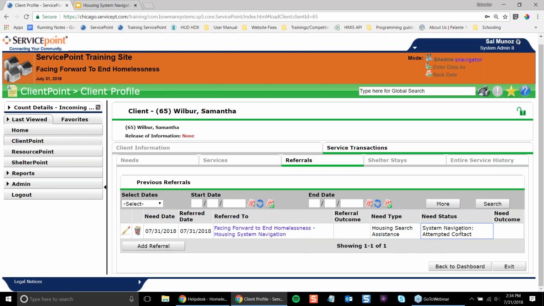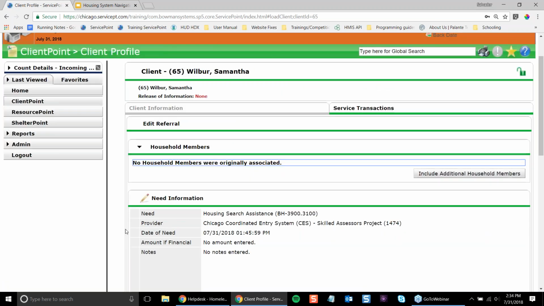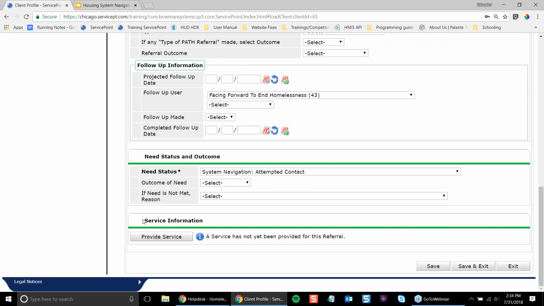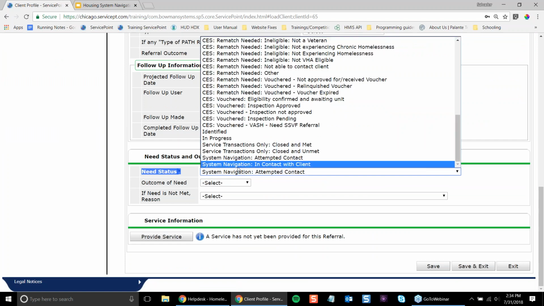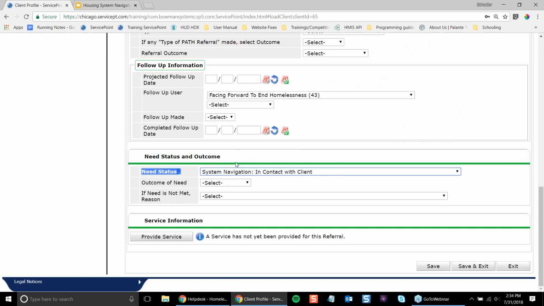Let's re-edit this need status to say that we are engaged with them. So we'll click on this pencil, scroll all the way down, then need status right here. We'll click the drop down, and we are going to say in contact with client. So there we are. Now we are officially in contact with client. I'm going to go ahead and click Save and Exit.